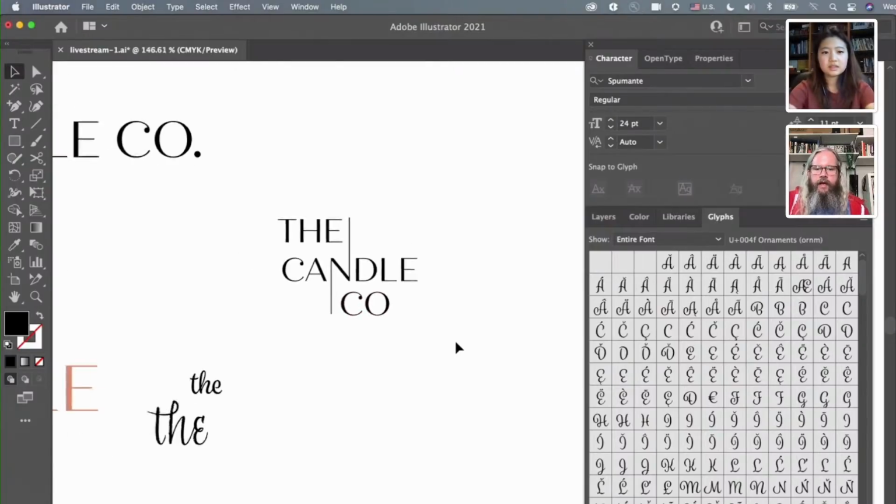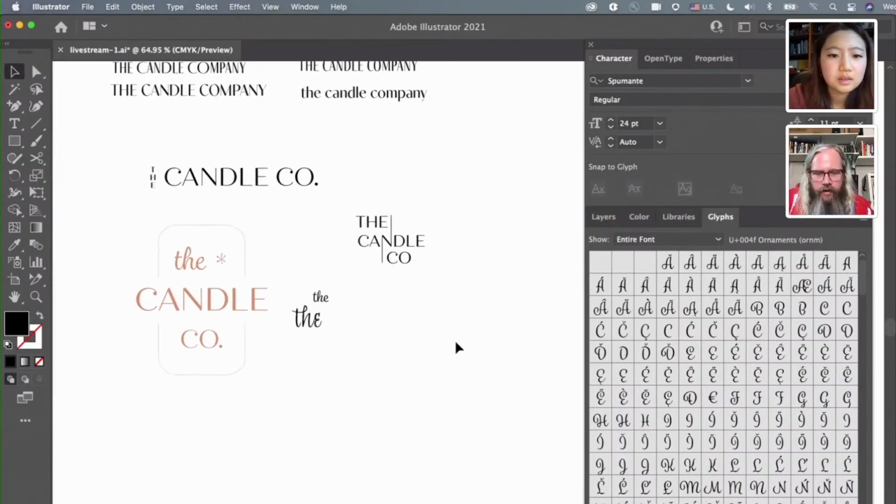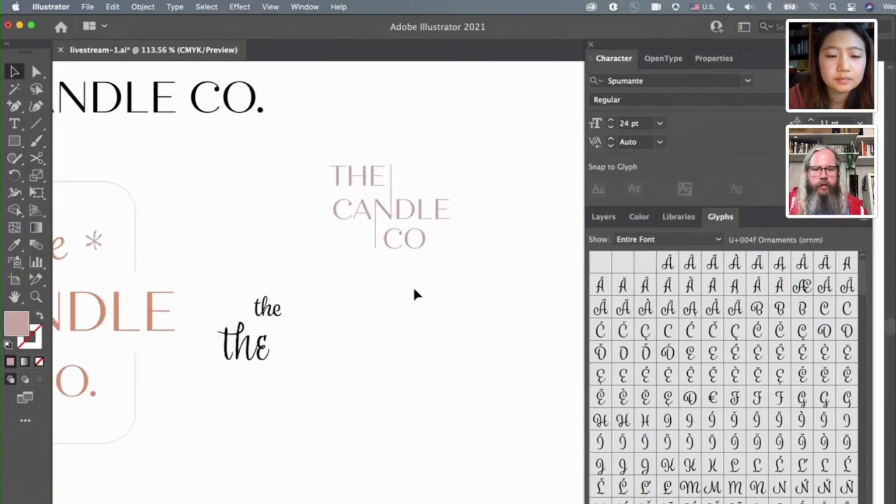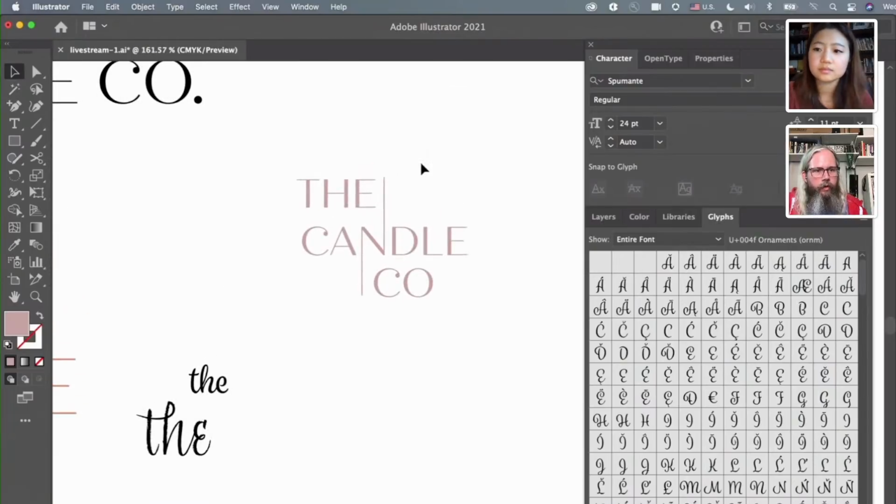Nice. How does that look? I like it. I feel like that N could also be used by itself. The N shape that you've now created could be used by itself almost as a symbol or a monogram. Yeah, so you could pull that into different contexts and just have it be there as part of the branding.